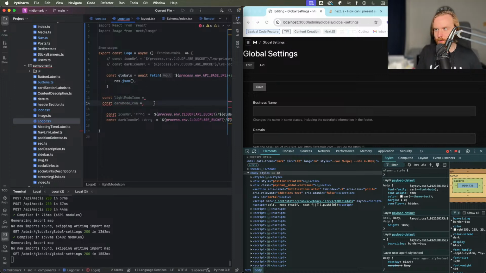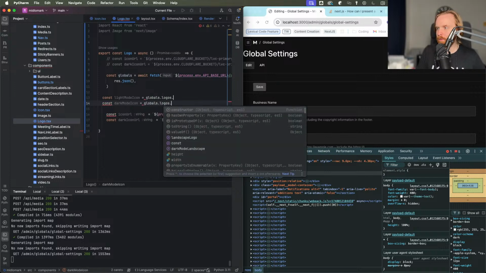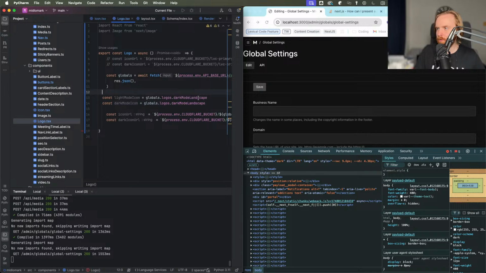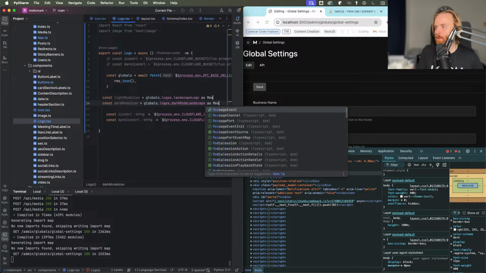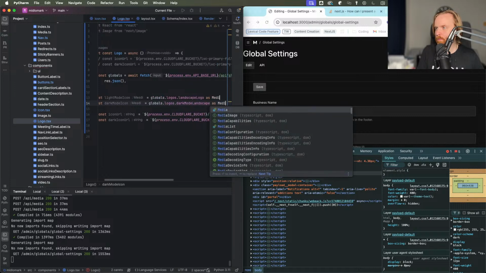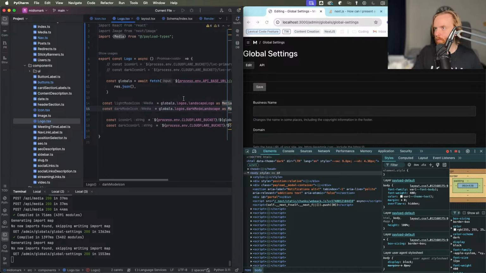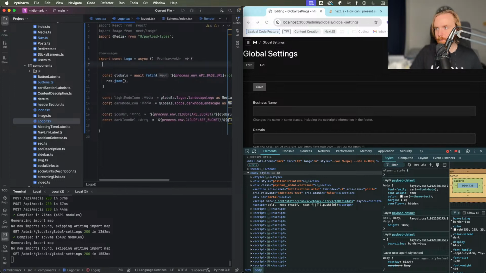And so this is going to be globals dot logos landscape logo, and then I can do as media. So now get rid of these, and then we're going to return an image, which is going to have a width and a height as well.